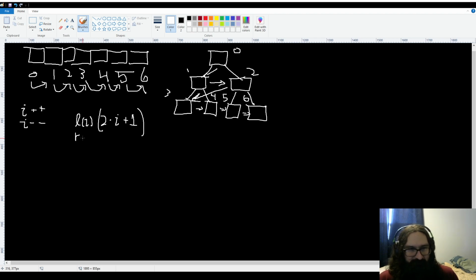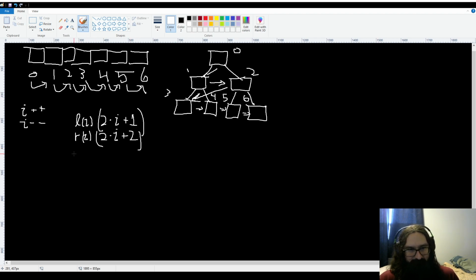I guess you don't technically need parentheses there. And to get the right child of the node by its index number, you're going to multiply that index number by 2, and you're going to add 2. You will notice that all of the right children are just one more than the left children.